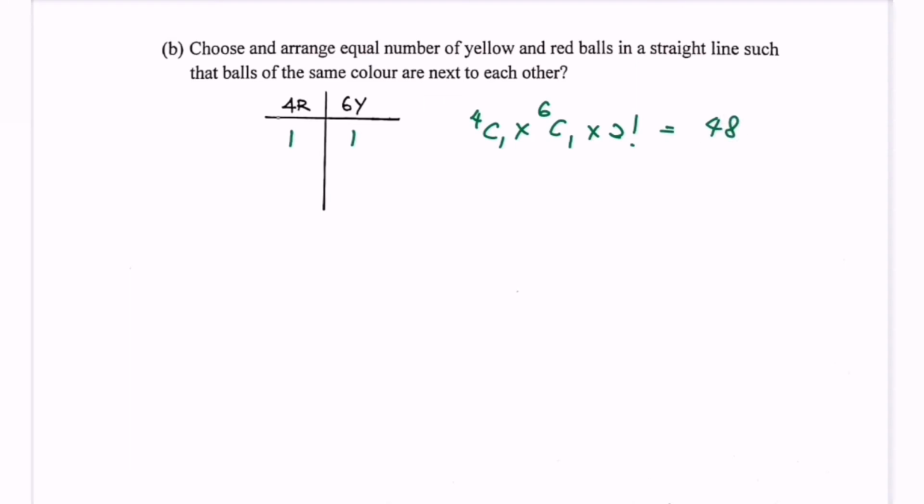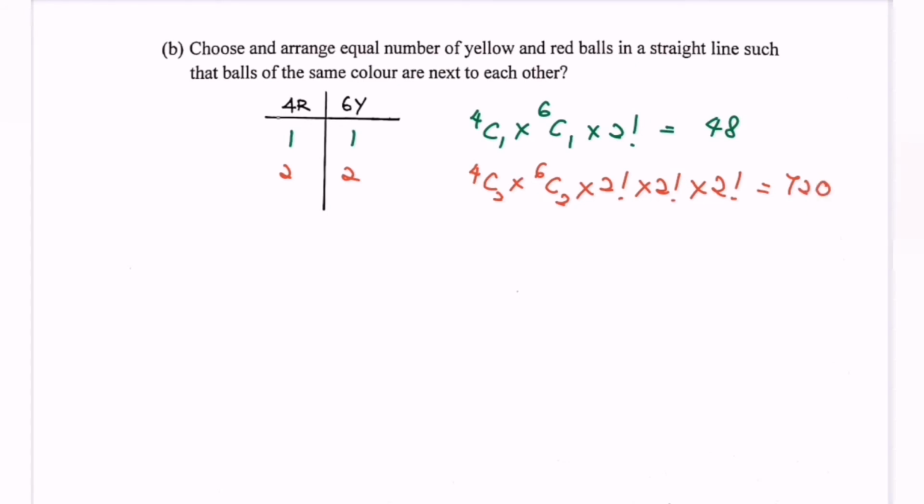Next, let's say we have 2 red and 2 yellow. So we can have 4C2 multiplied by 6C2. In here we have 2 groups, which are the yellow and the red. So kindly rearrange: we have 2 factorial because of yellow and red. Then focus on the yellow: again 2 factorial because the yellow can be arranged. Next, focus on the red. They can also be arranged freely, so we have 2 factorial. By referring to the calculator, we have 720.